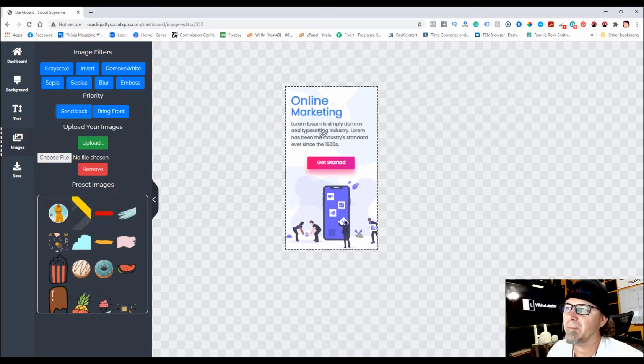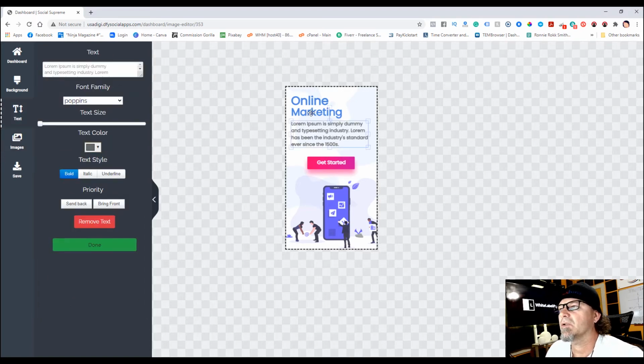All of these elements are on layers, to where if you're familiar with Photoshop, it has layers. The background is a layer, text is one layer, this is another layer, what have you. If you wanted this to be behind there, which I wouldn't want it to be, but just to say, now you can see it went behind there, right? Okay, let me select that again, bring it forward.